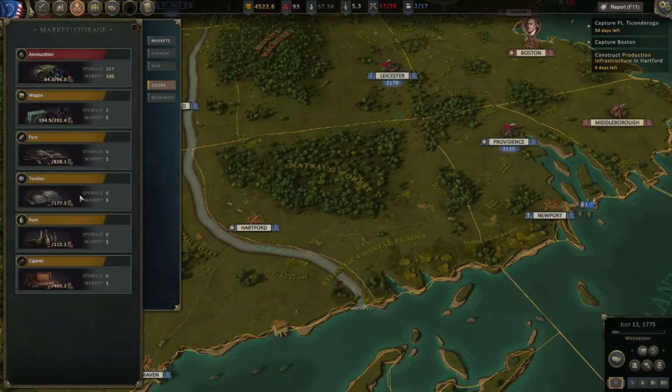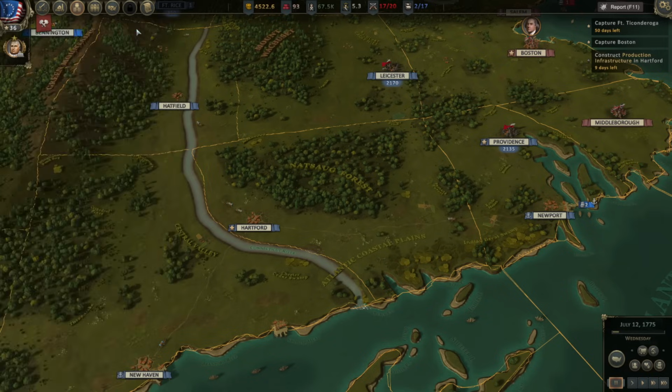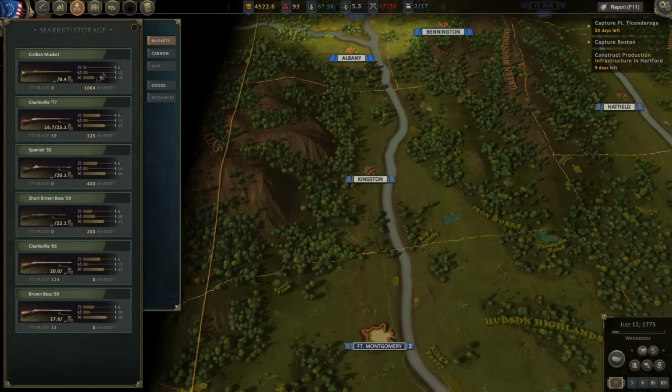Textiles seems to be the least lucrative, but also until I get some further research, it's kind of my only option right now. I don't think I have a fur trader or anything like that. We could sell ammo for money, but we really don't have enough ammo as it is. We could sell wagons for money, but it's not enough to really fund a campaign. We've already sold most of the artillery that I'm comfortable selling, but what we do need is more guns right now. We're not producing enough.